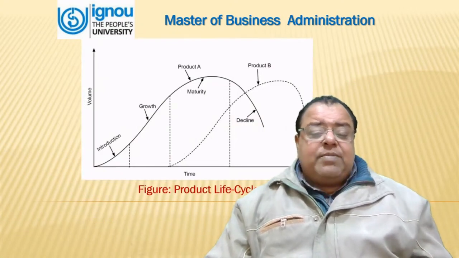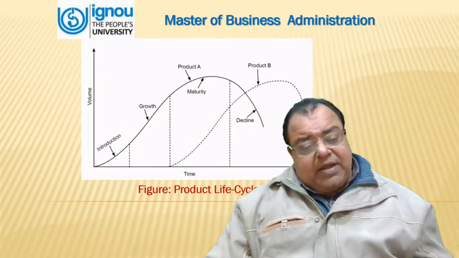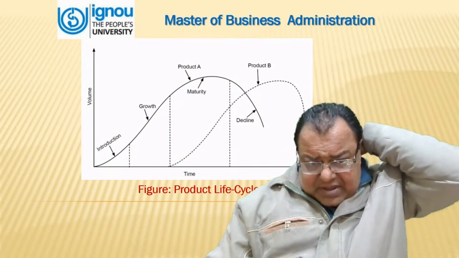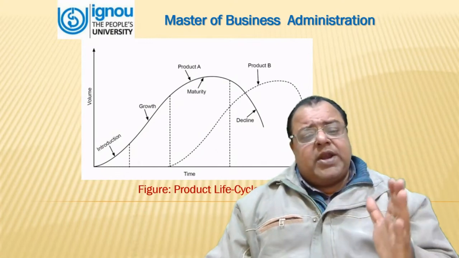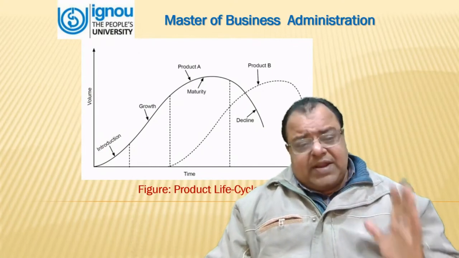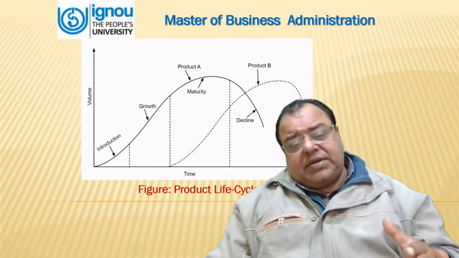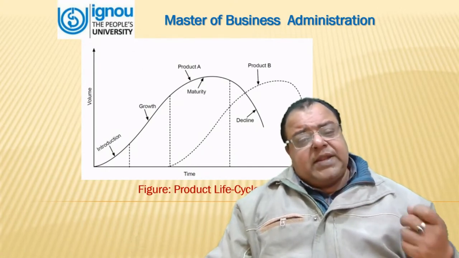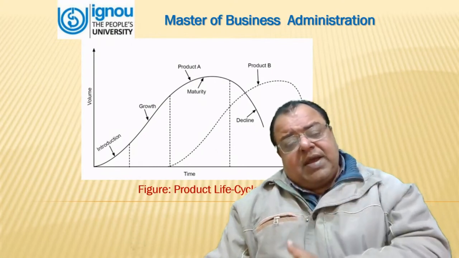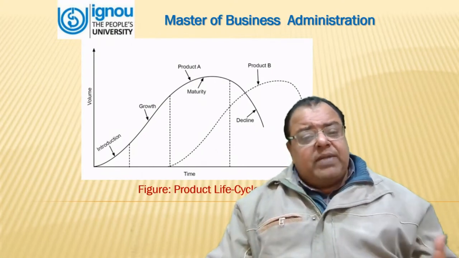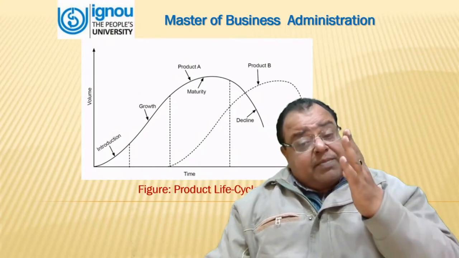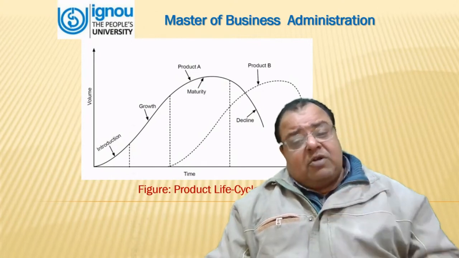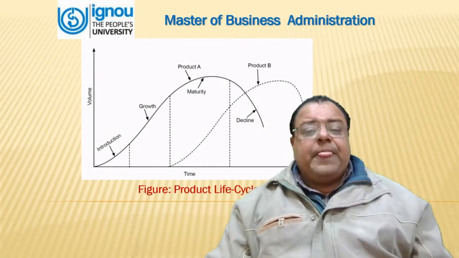Here we can see the product life cycle. Normally, here also the same thing happens that we have earlier discussed for product A and product B. For product A, you can see that it started from scratch, zero. The graph is moving up, growth is taking place. At the top, it is at the maturity level, and now it is coming down, that is, in the decline state. And after a period of time, when product A was almost achieving its maturity level, product B was launched, and similarly, the same pattern will follow.